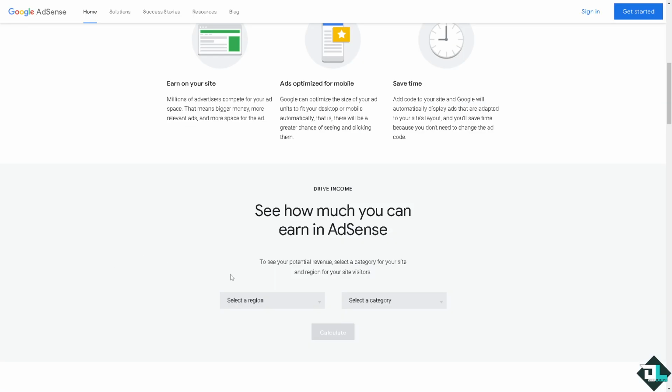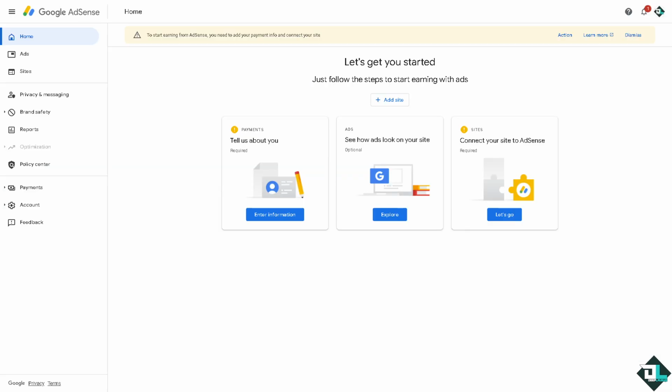Now, at the very bottom, you can select a region. For example, it's going to be North America, and select a category. All right. Like, is it going to be home and garden, news, law and government, internet and telecom, or entertainment, depending on, say, for example, your business and industrial. Once you have set that up, this is very important. Go to the home page and you need to put some payment information for you.